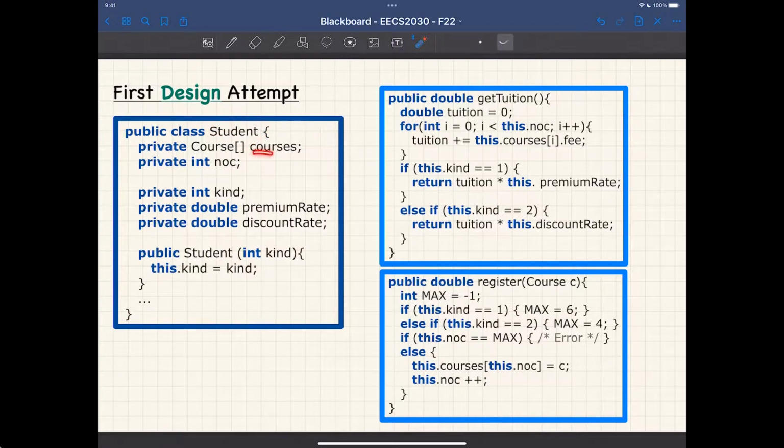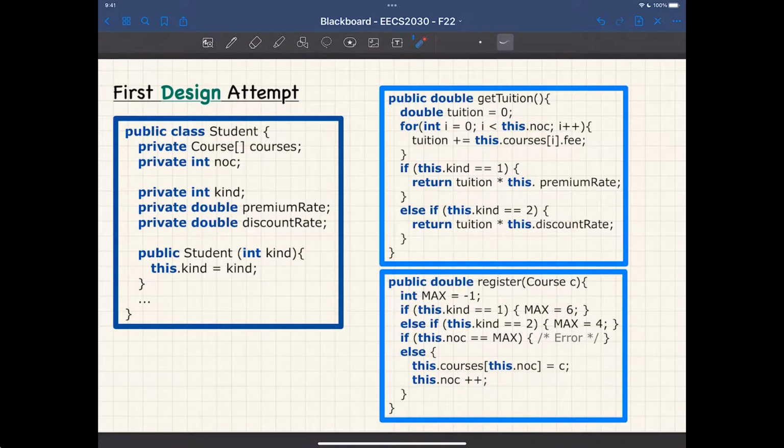So we've got an array of courses. We've got NLC for keeping track of the courses, the same as before. I remember on Wednesday after class, Ferris actually asked me, based on the problem description, should we also declare another attribute called kind? So there you go. That's going to make it work, but not necessarily a good design, as we'll criticize later. So we have an integer over here for the kind. If you recall, an integer in Java is 32 bits, which means you can support up to 2 to the power of 32 kinds of students, in practice more than enough.